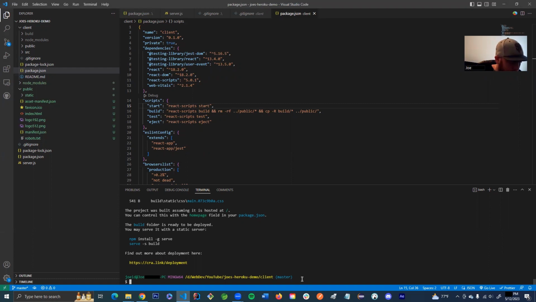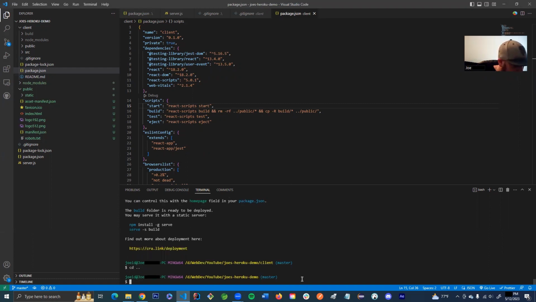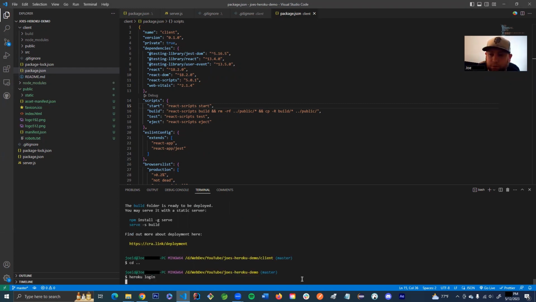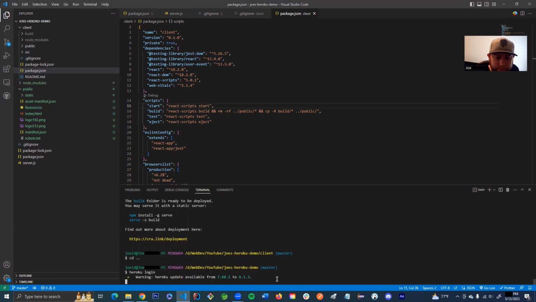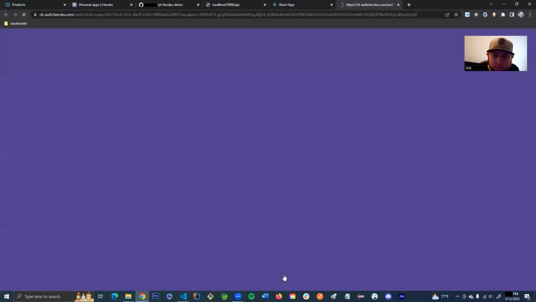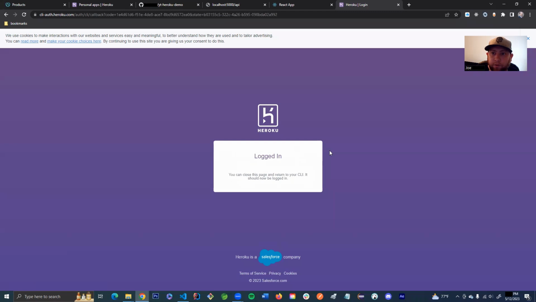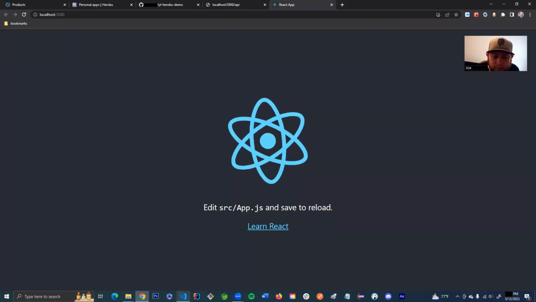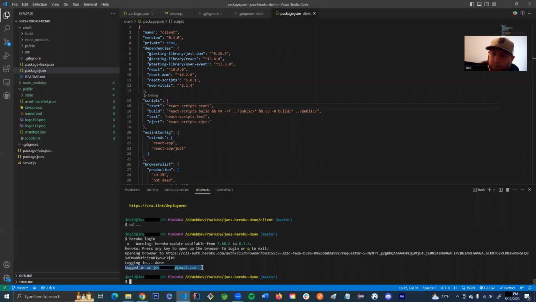So now I'm going to cd into my root directory, and I'm going to do heroku login. This will prompt me to type any key other than Q, and it's going to open up our browser, and we're just going to wait for this to run here. We'll press any key, and our browser will open up, and we just click login. After you do that, you can close this up and return to VS Code. And you can see we're logged in as whatever email address you created your Heroku account with.